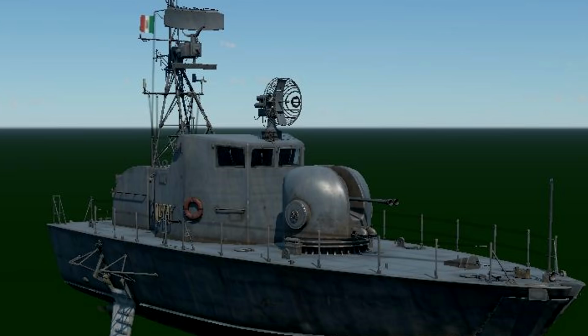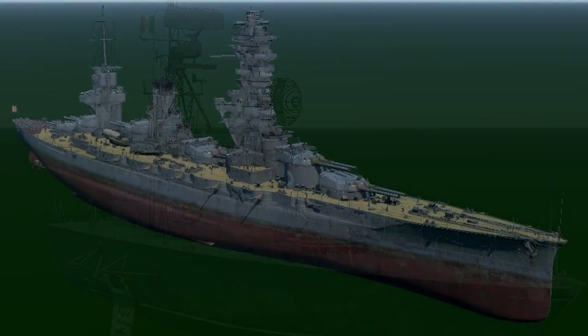So for Japan, we have 4 ships on offer, mainly with battleships, starting with the Fuso.